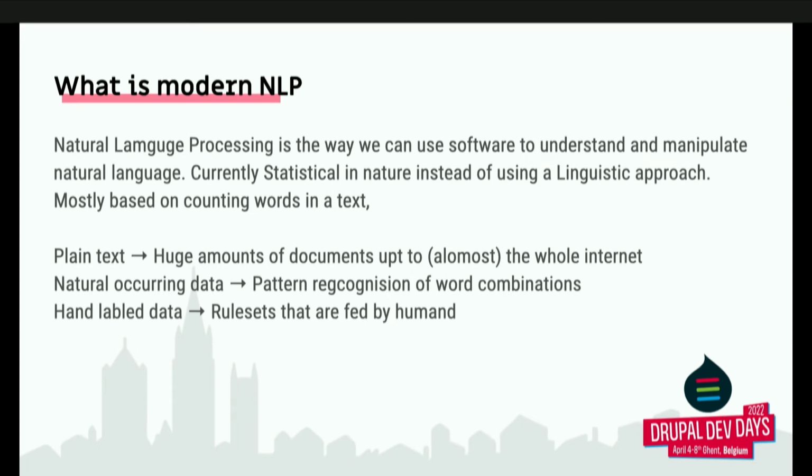And the big input in there is plain text. So that's the actual text which has been sent in, as well as a huge amount of reference texts. You can think about Wikipedia, or maybe the whole internet if you have enough computing power. All the publicly available texts on the internet could be part of such a natural language processing solution-finding system.